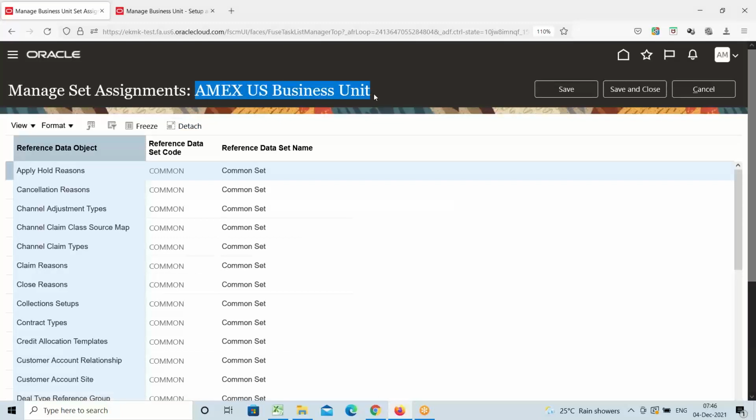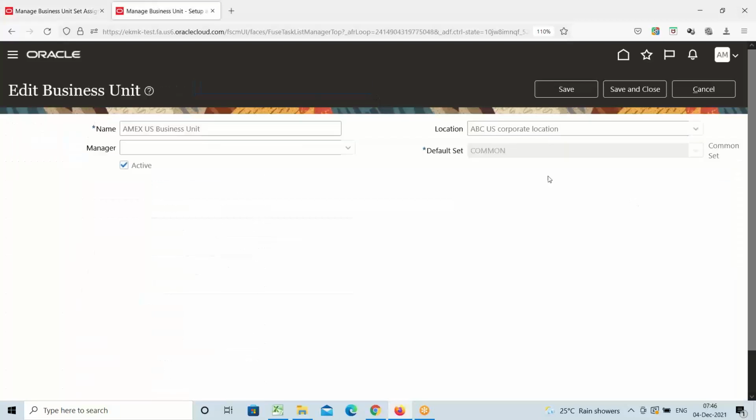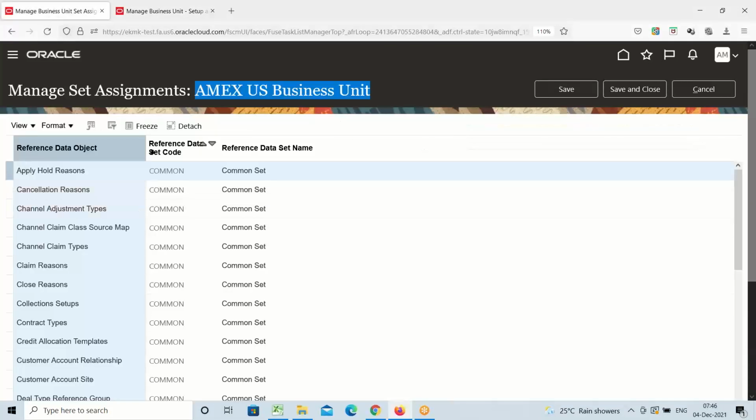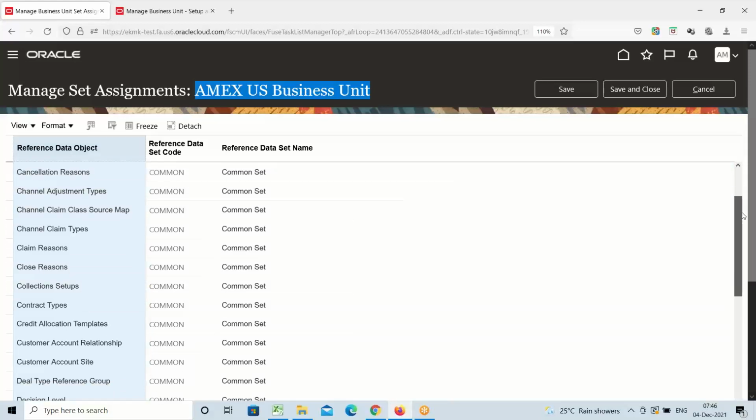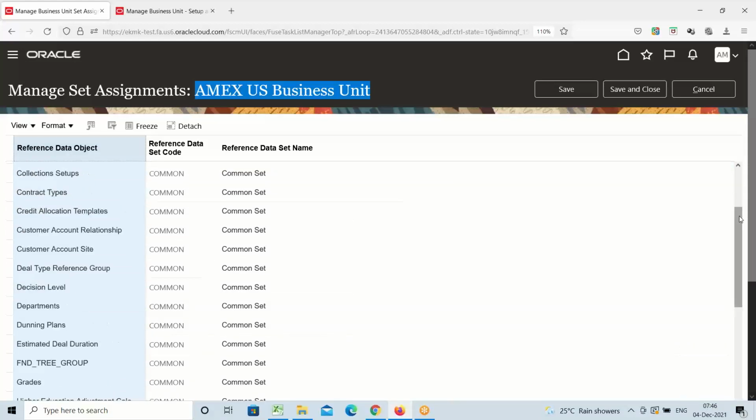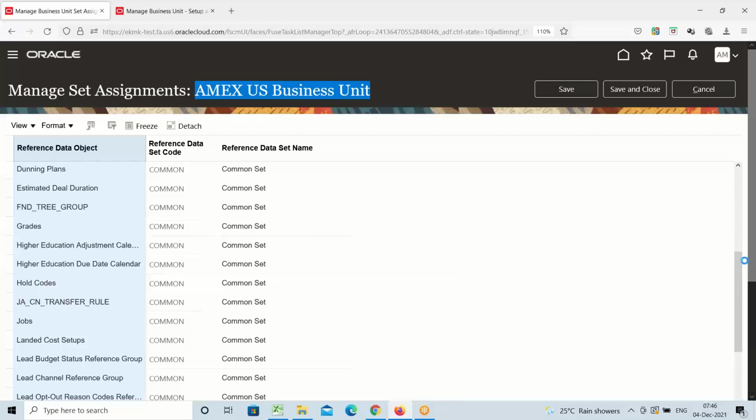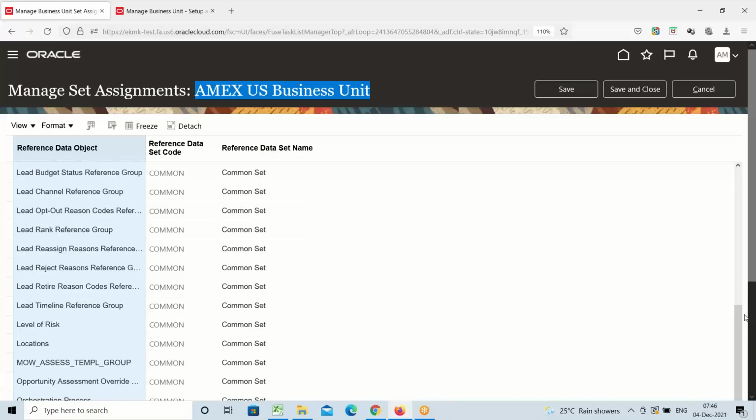At the time of Amex US business unit creation, whatever reference data set we selected, the same the system is taking for all the reference data objects here. For all of these the system is taking the reference data set called common.